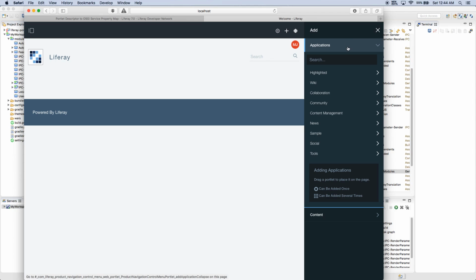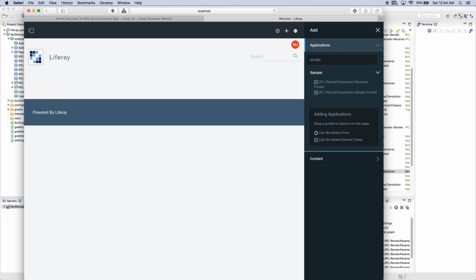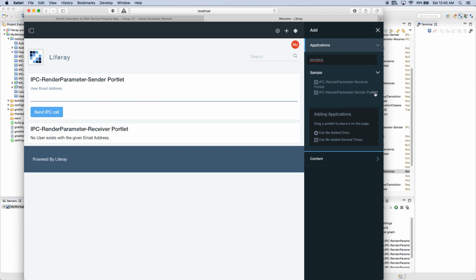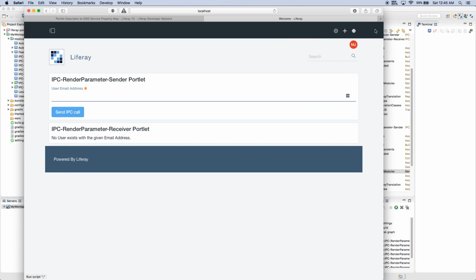Go to add, and you can see the render parameter receiver portlet and render parameter sender portlet both appear here. Add both of these portlets onto the page.